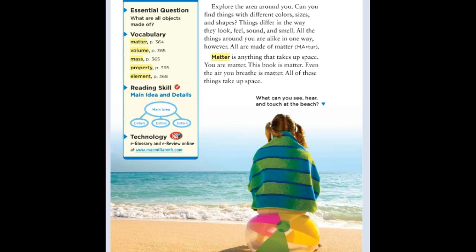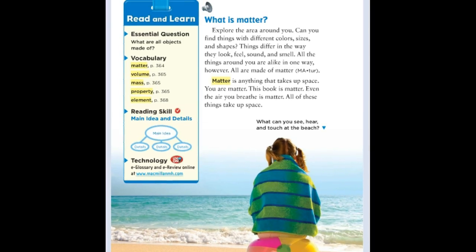that today. We're going to talk about all these vocabulary words: matter, volume, mass, property, element. You should have gone over all of these in your vocabulary in Quizlet, so hopefully you already have a good idea of what those mean. So I'm going to go ahead and read through with you these pages.